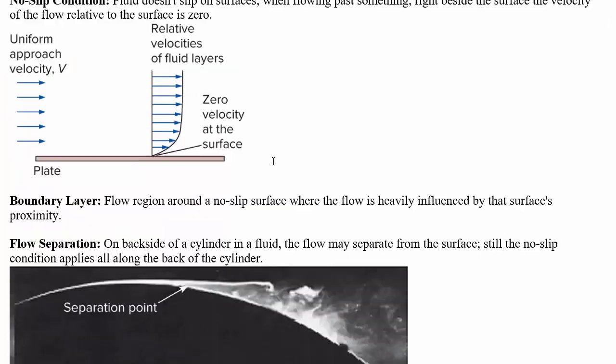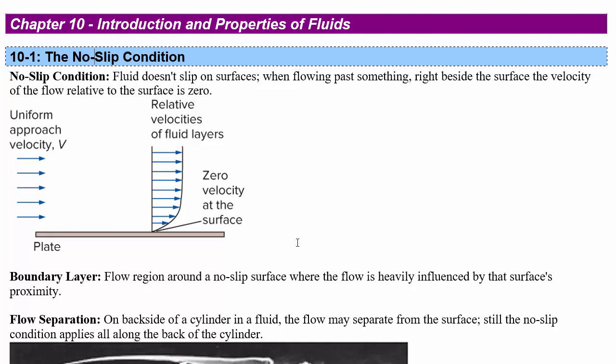This is talking about a pretty important thing that we're going to deal with for the rest of the course, and it's the idea that because of viscosity, velocity of a fluid can't change instantaneously. So velocity of the fluid is going to be continuous from one spot to the next in the fluid, and that includes at boundary walls. So at this wall right here, the fluid that's right next to the wall has to be moving with the wall's velocity, which means it has zero velocity relative to the wall.